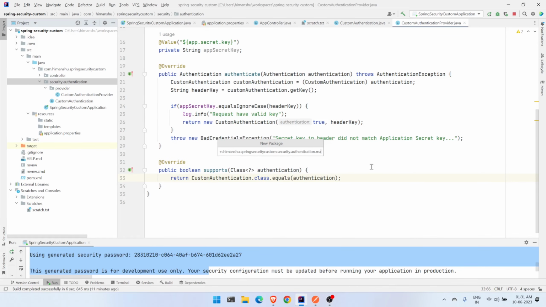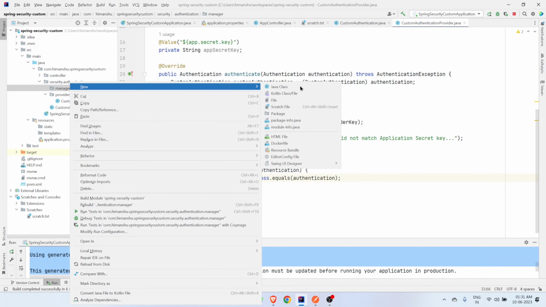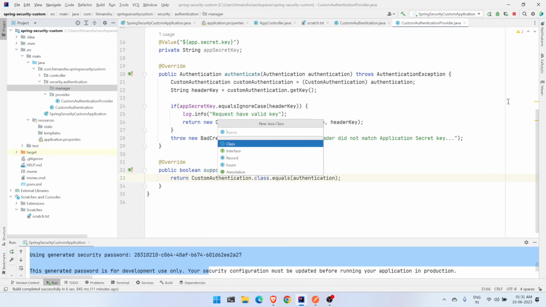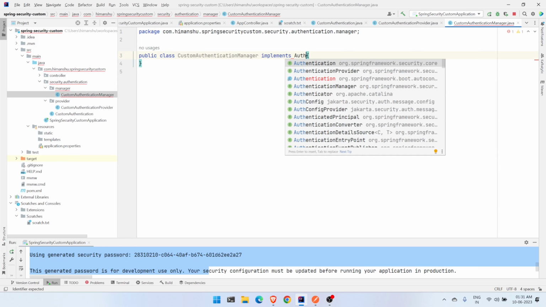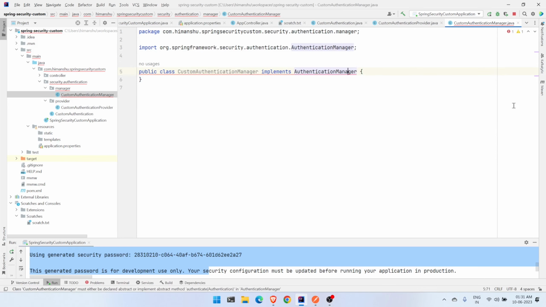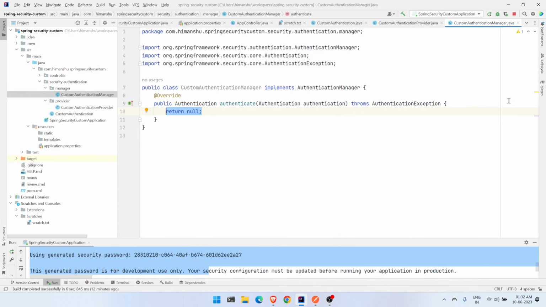So we define a new class custom authentication manager. Here we will be implementing the authentication manager interface, and again implement its only method, that is authenticate.